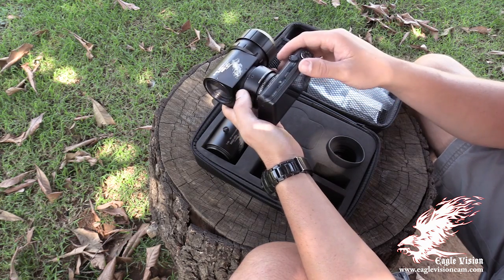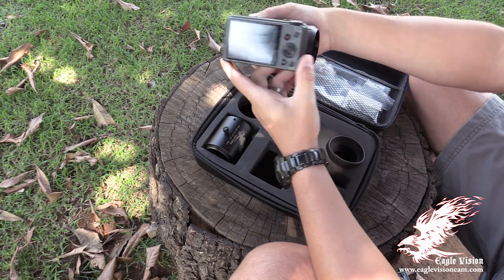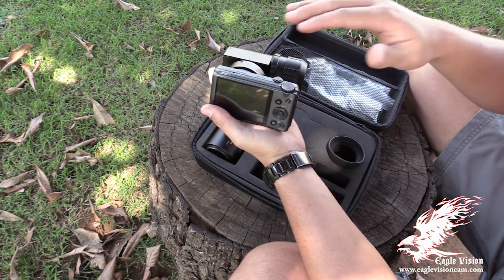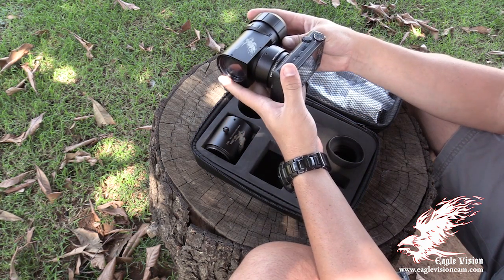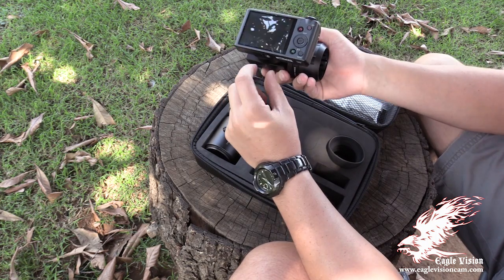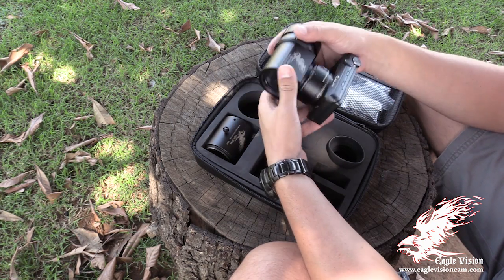Before fastening everything, make sure that your camera body and the prism body are leveled out. This will save you more time when you attach the whole system to your scope to level out your reticle, so you don't get a wonky or skew reticle when you record it to your phone or to your camera.